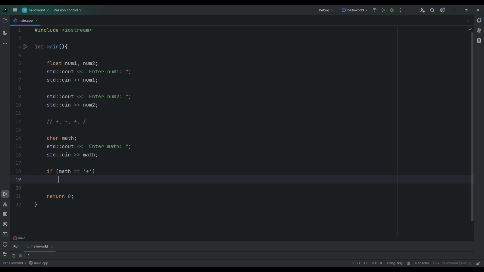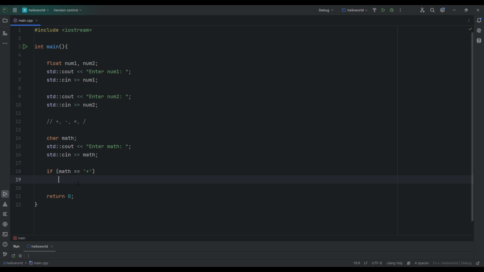I'll mention right away that switch case would be more convenient in this case simply because we have one variable that can take different values. As you may recall from the previous video, switch case is handy when one variable is checked against multiple values. In general, let's consider both options. So, let's start with if-else.